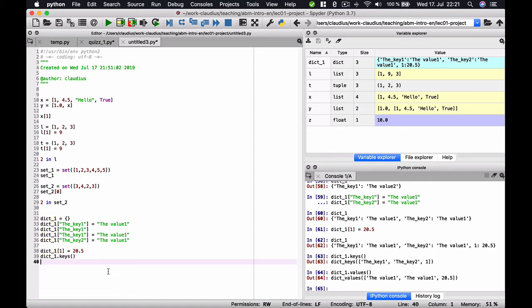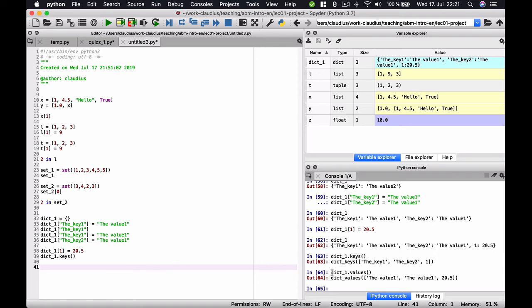You can also use the in keyword that we have used in the context of tuples and lists if you want to know whether a certain element is in the keys or in the values of the dictionary.